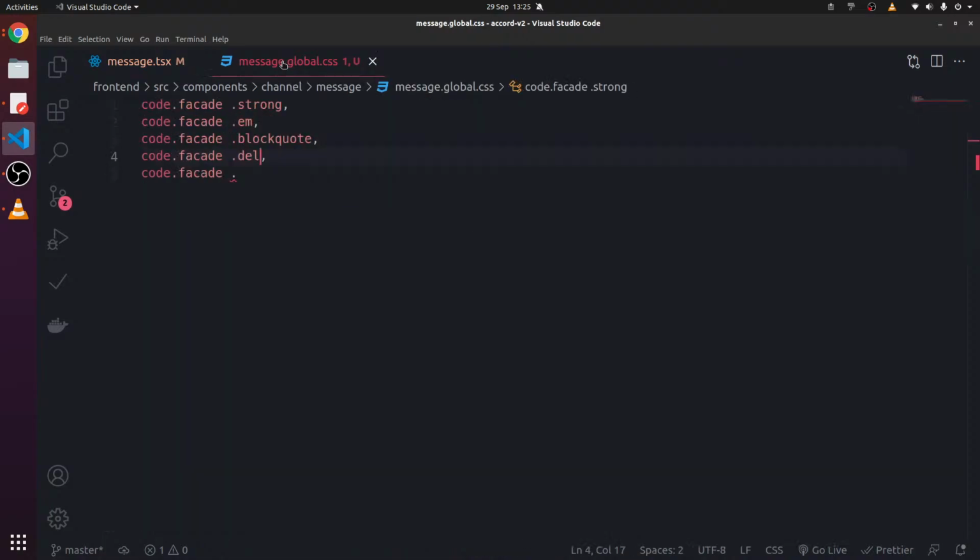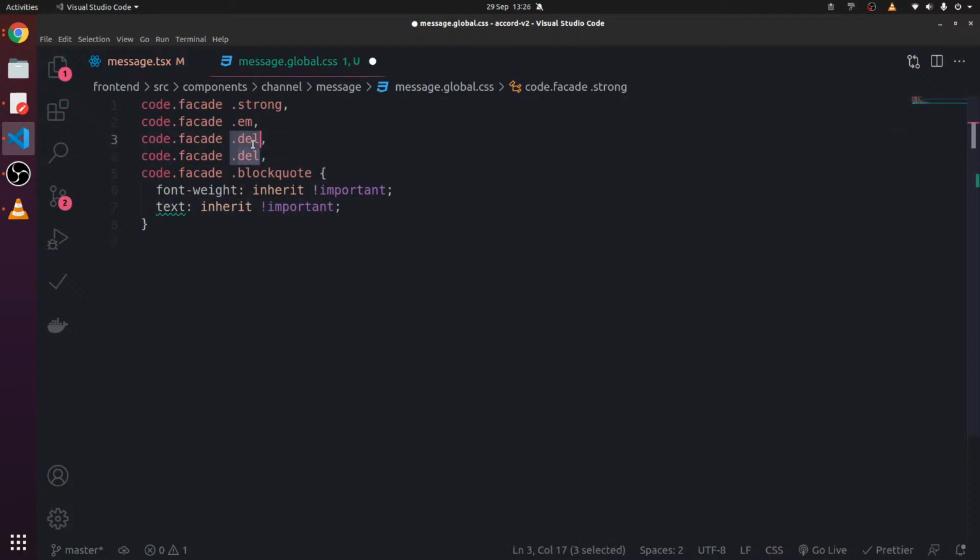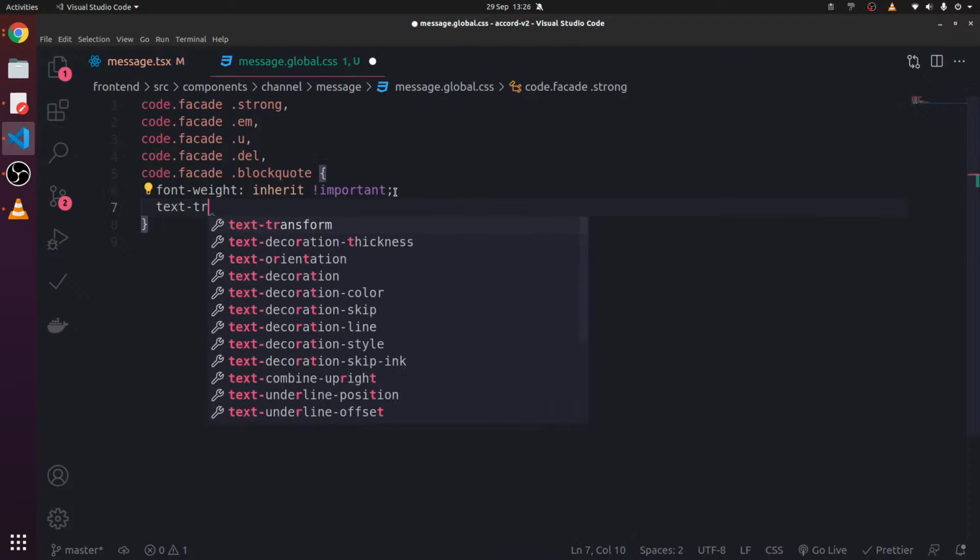Block quote, code, pre. Oh no, not pre. So font weight inherit important. Text transform. We also need underline. Normal.